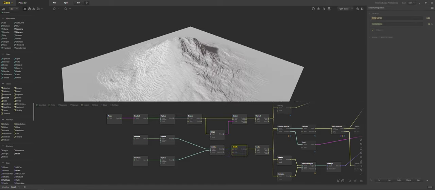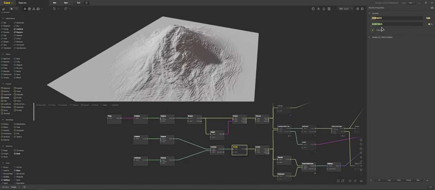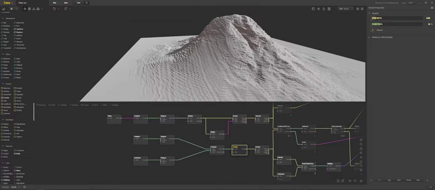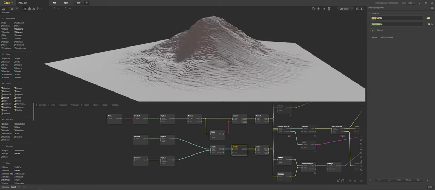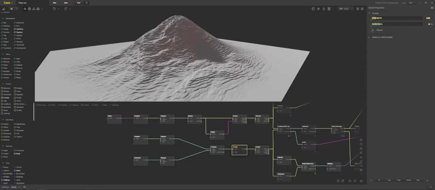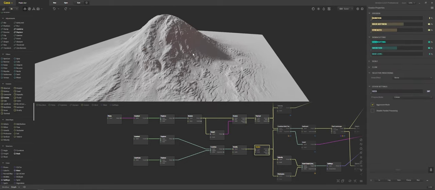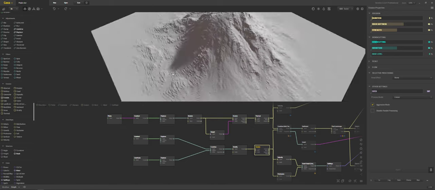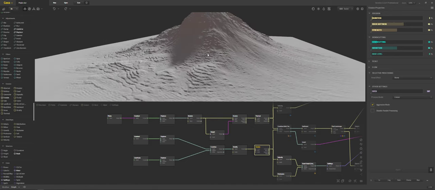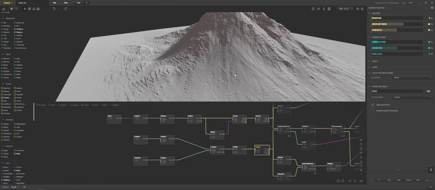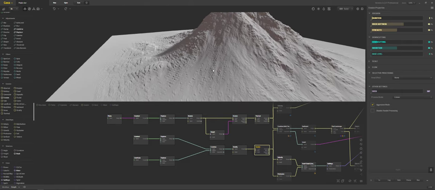Then I threw in a stratifier node, and I turned down the strength and the substrata. I turned down the strength quite a bit, but I increased the substrata to 16. And that's what I'm left with here. The reason why I chose those small values is because I wanted small stratification. I didn't want a whole lot. Then I eroded that, and I used very small amounts of erosion here, just enough to break it up, as you can see here. So we broke up that stratification. And then we also added these really long fluvial lines here, but kept the small amounts of rock.